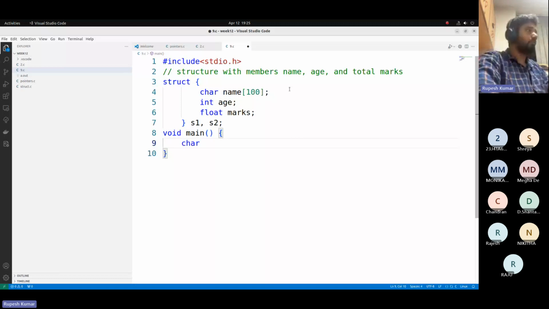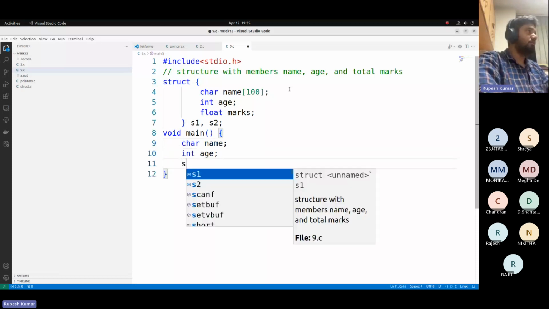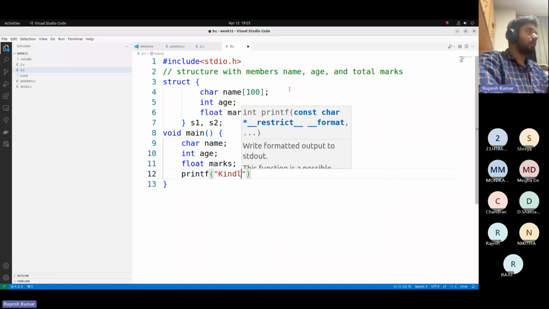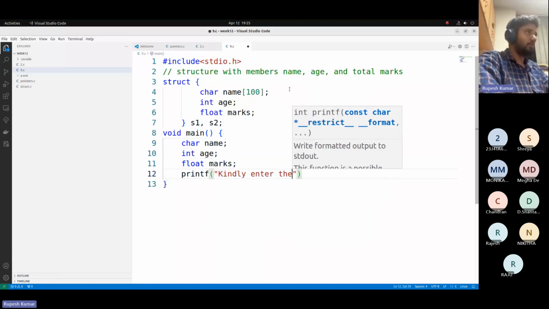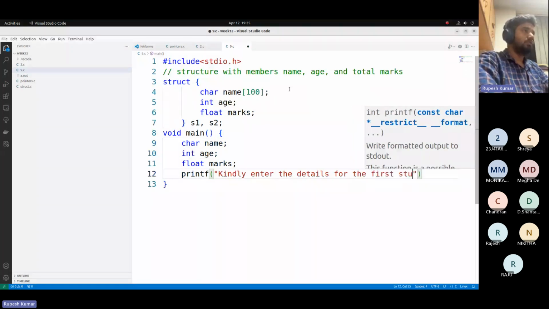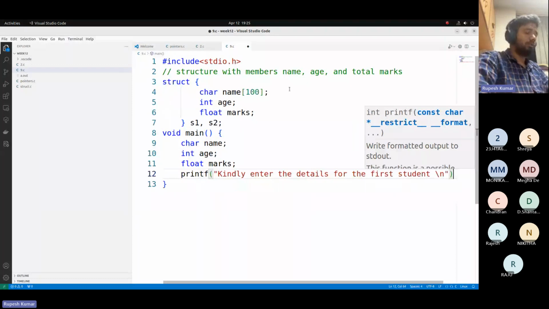So let's create a temp char name, int age, and float marks. And let's take the inputs for the two students. Printf, kindly enter the details for the first student, \n.